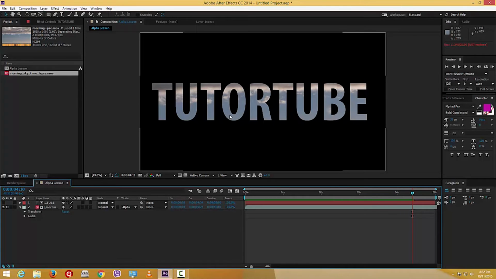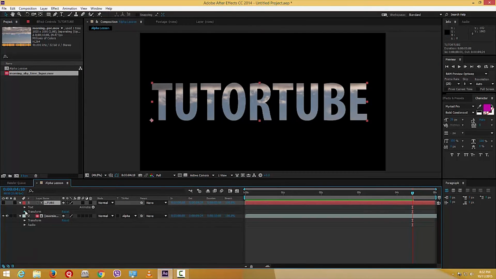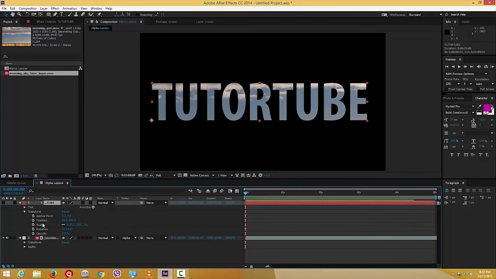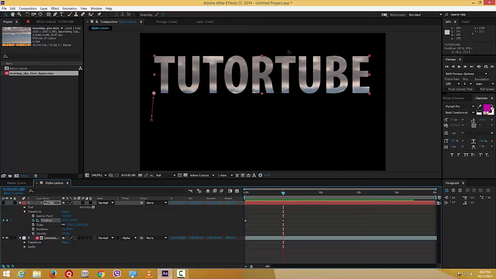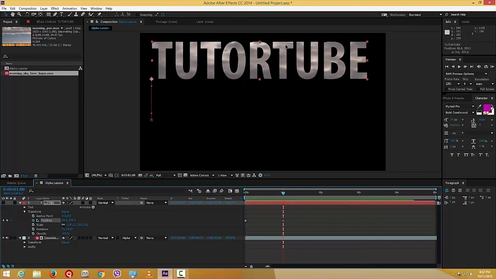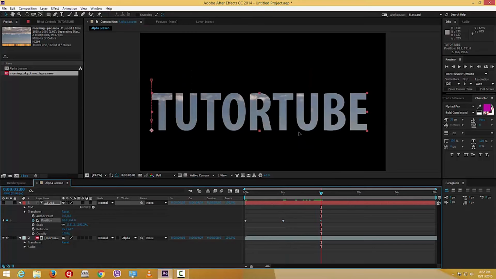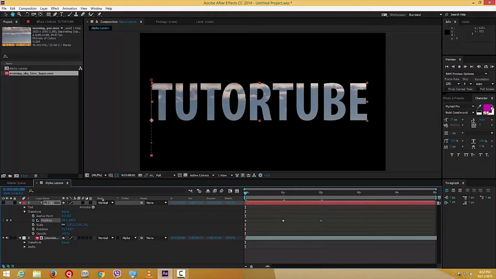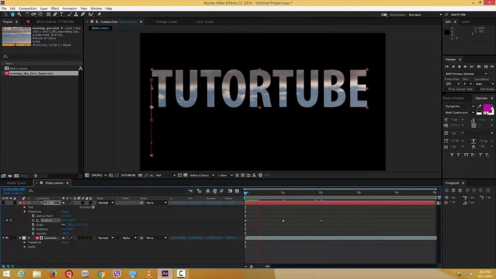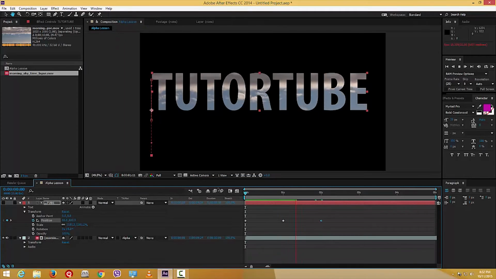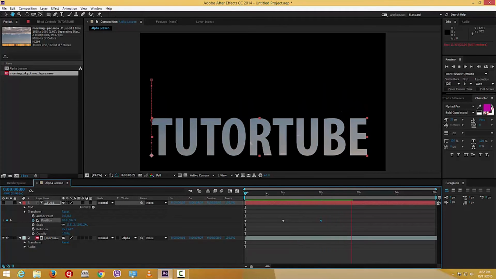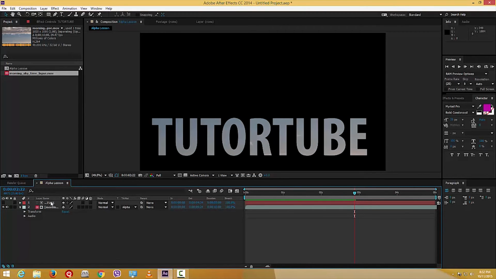You can also animate this text. You can simply select the text, go inside to transform, and add in the position keyframe. So you can add in a keyframe over here. Let me go to 1 second, drag this up, hold shift so that it goes up straight, and hold shift, let it go down. Now, as you can see, the background does not move, just the text does, and you can see the different parts of the video. So you can just experiment with this and create awesome effects.